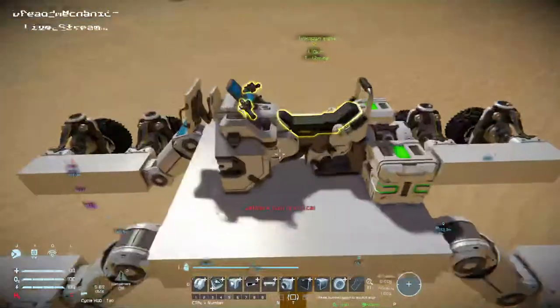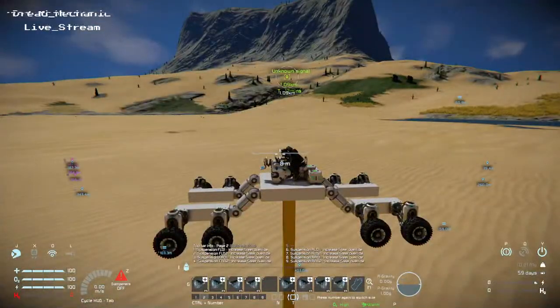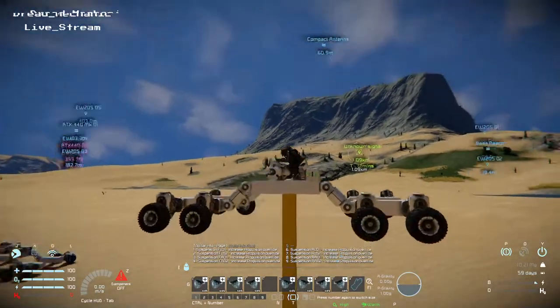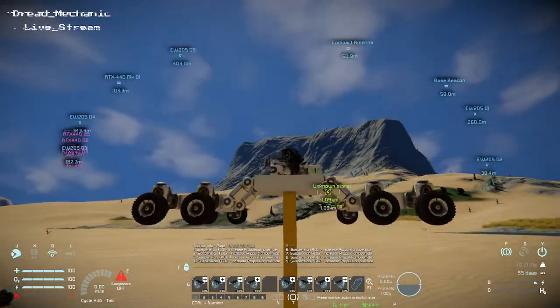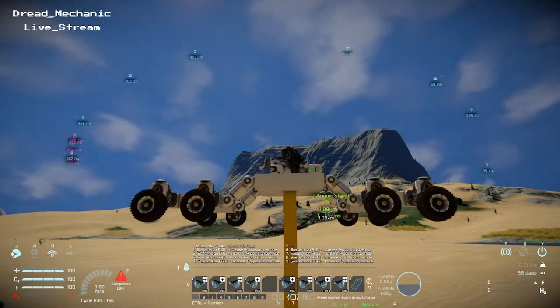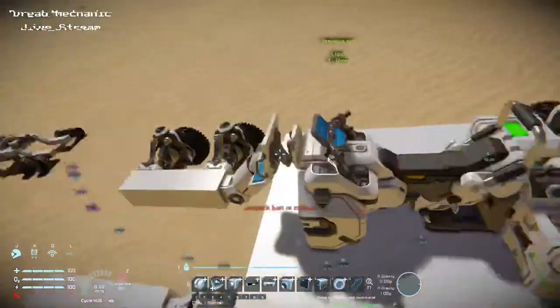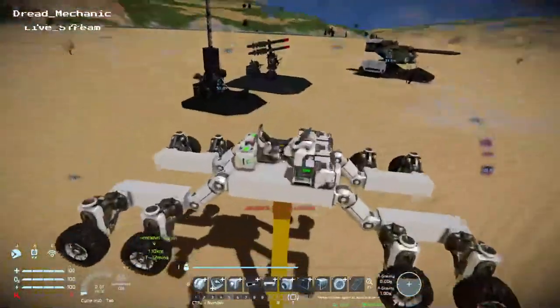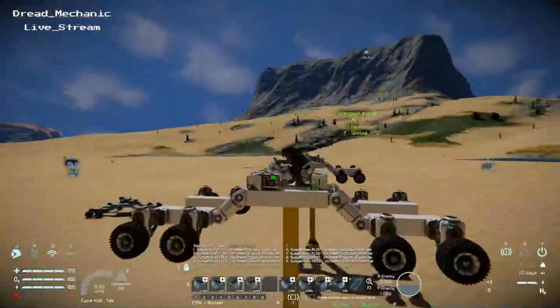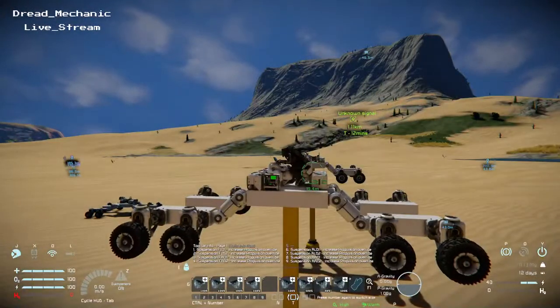If we go and look at our script controlled one, everything on the left hand side is going forward, everything on the right hand side is going in reverse. There you go.